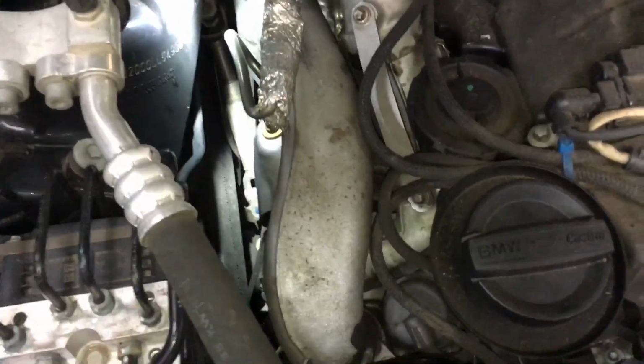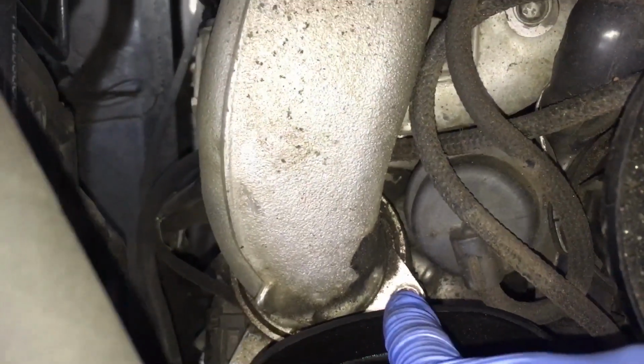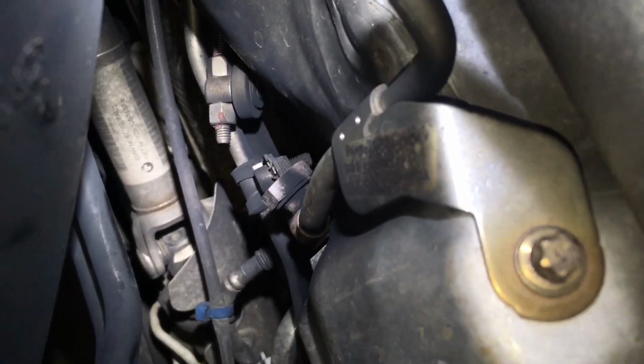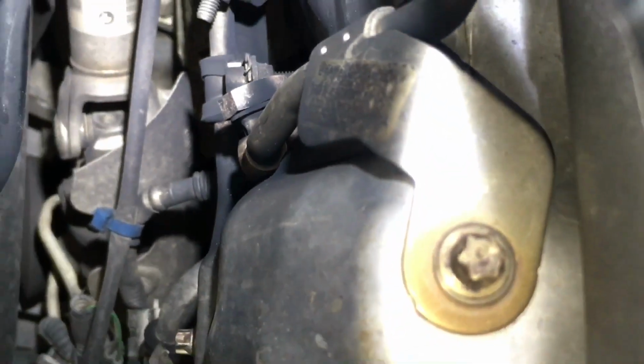So first of all, on inspection, we did find this bolt here was loose. We've now taken it out completely, but that was loose. And then here's where we think the issue may be. There is a banjo pipe which is loose, a banjo bolt which is loose, and you can see the soot which is building up on the back of that bolt because that pipe, which I may not be able to move because it's bolted to the top of the turbo heat shield, but that banjo bolt there is backed out. So it's unlikely that they should ever back out.